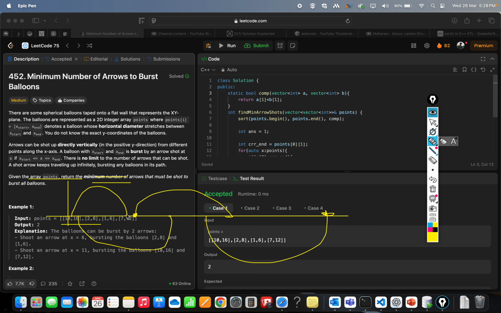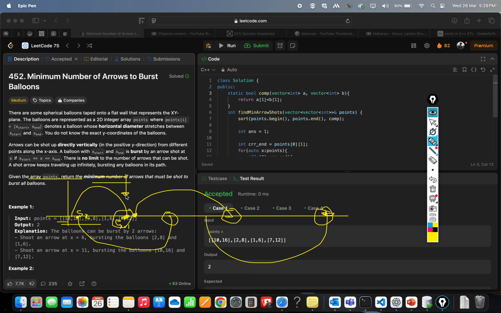So yes, there is a common thing: its end is after this start. So this is the start point of something, a start x. This is the end of, let's say, x minus 1. Okay, so what we'll do is we will sort all the given intervals based on their ending points, right? Because that's what we need. We don't need the starting points, we need the ending points, right?